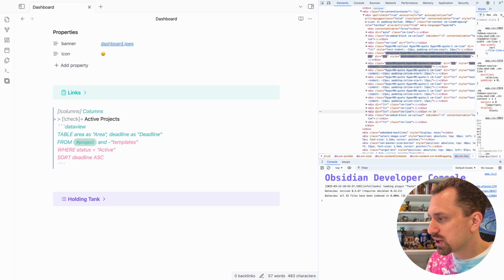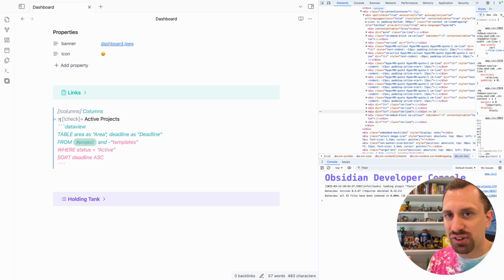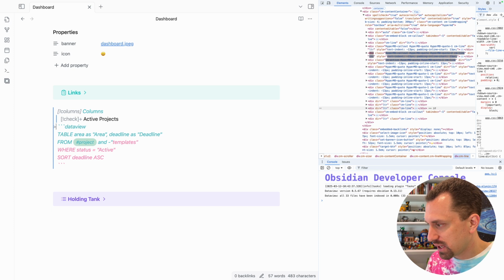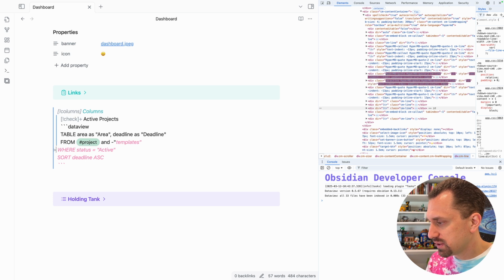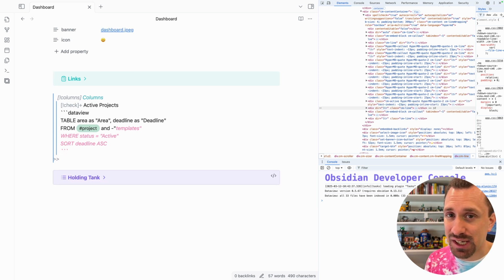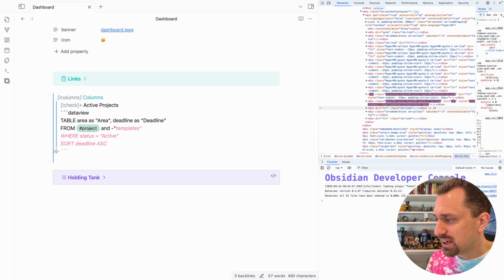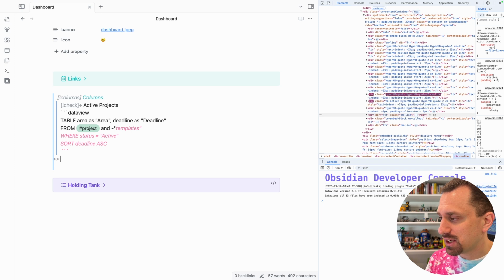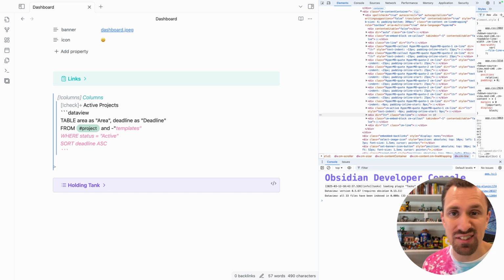I need to make sure that this callout has two of these greater than signs here. So I'm going to go and make sure that every line has those. So this next line, I'm actually going to delete that extra greater than symbol because I want there to be a line in between the callouts. So I'm going to delete that, and then I have to go up here and hit enter again and delete that so that I can get that extra line. Otherwise, it will just end the callout.